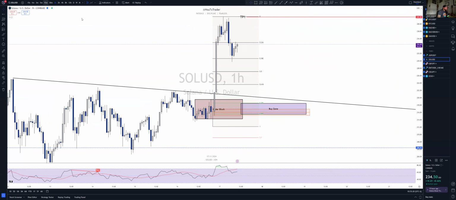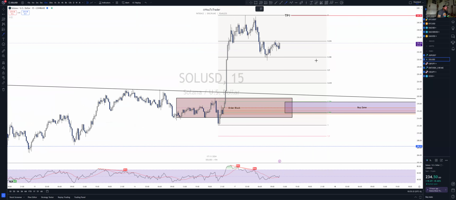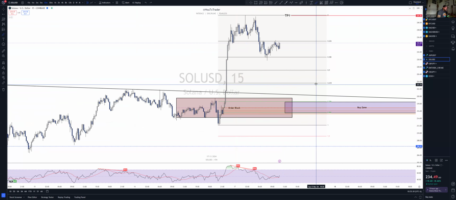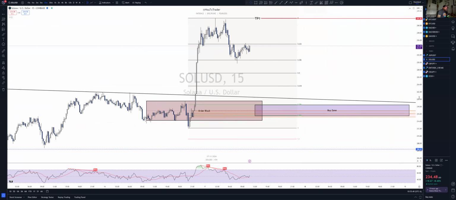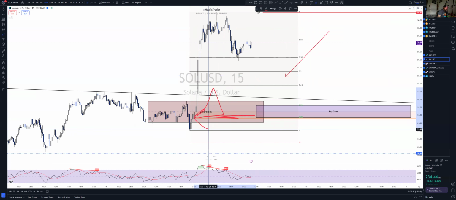Let's go down to a smaller time frame. We know that we want to buy in this area down here, so let's figure out where. Let's narrow this down. On the 15-minute time frame, I do see that there is a sell candle hiding right there. It's what I call a virgin sell candle. I call it a virgin because the market has not come back down to it. There is nothing here that's touching this candle.